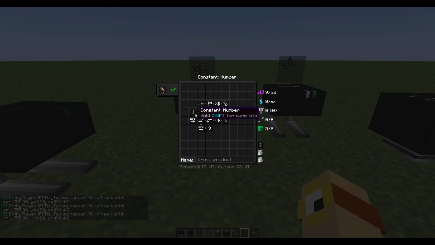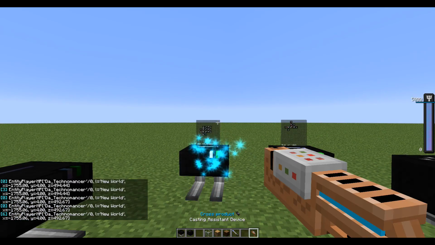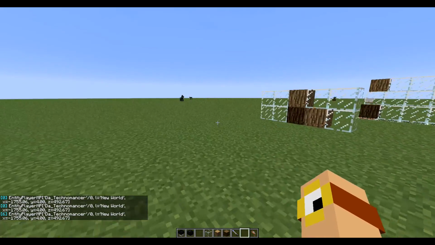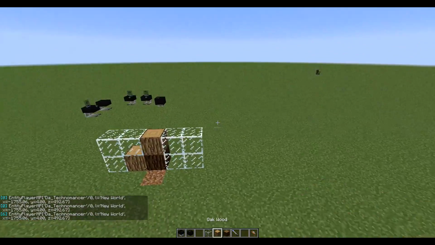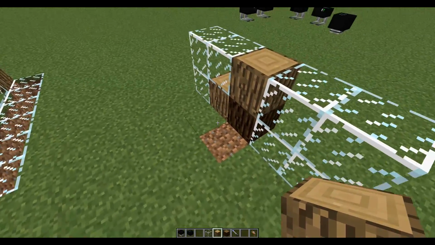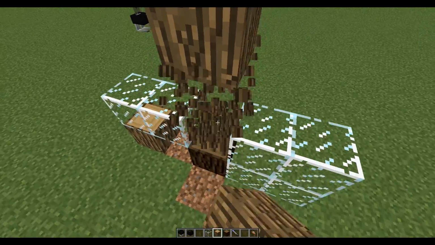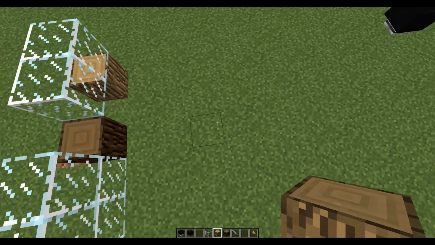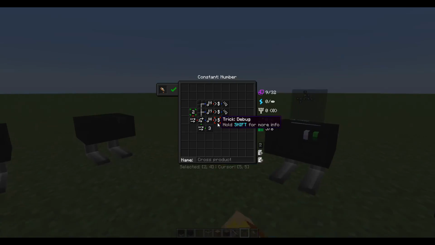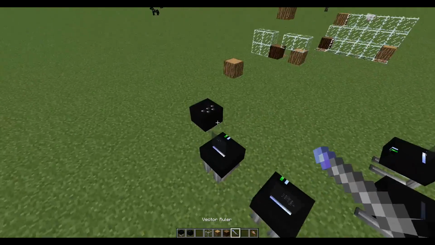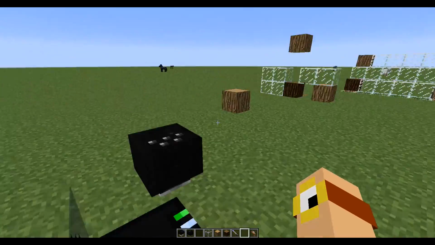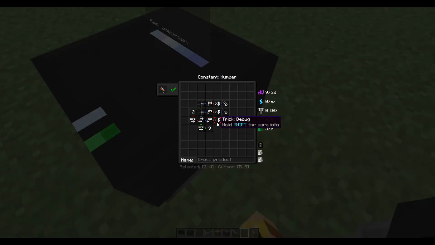And if this one has a magnitude of 2, so now one has a magnitude of 3 and the other has a magnitude of 2, the output has a magnitude of 6. Literally, the magnitude of your new output vector is the magnitude of the two input vectors multiplied together. It's that simple. So if this one's 2 away and this one is 3 away, then your output is going to be 6 away. That is cross product in a nutshell. And it is a very odd operator. There are plenty of uses for it in real world, not so many in Psi, but yeah, that's cross product.